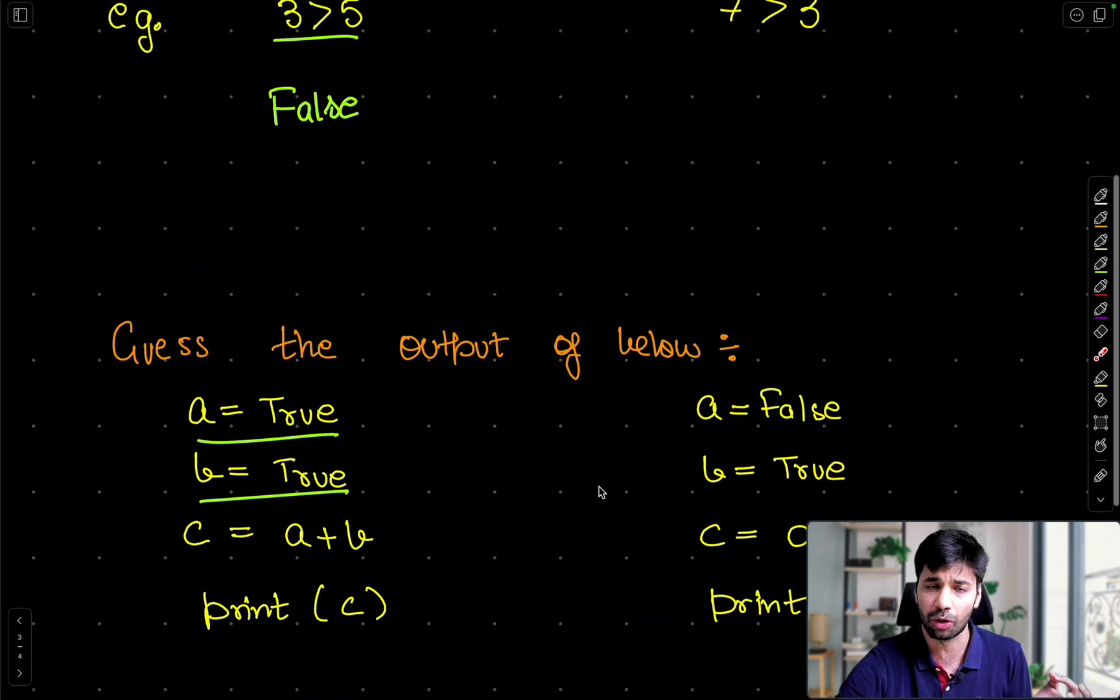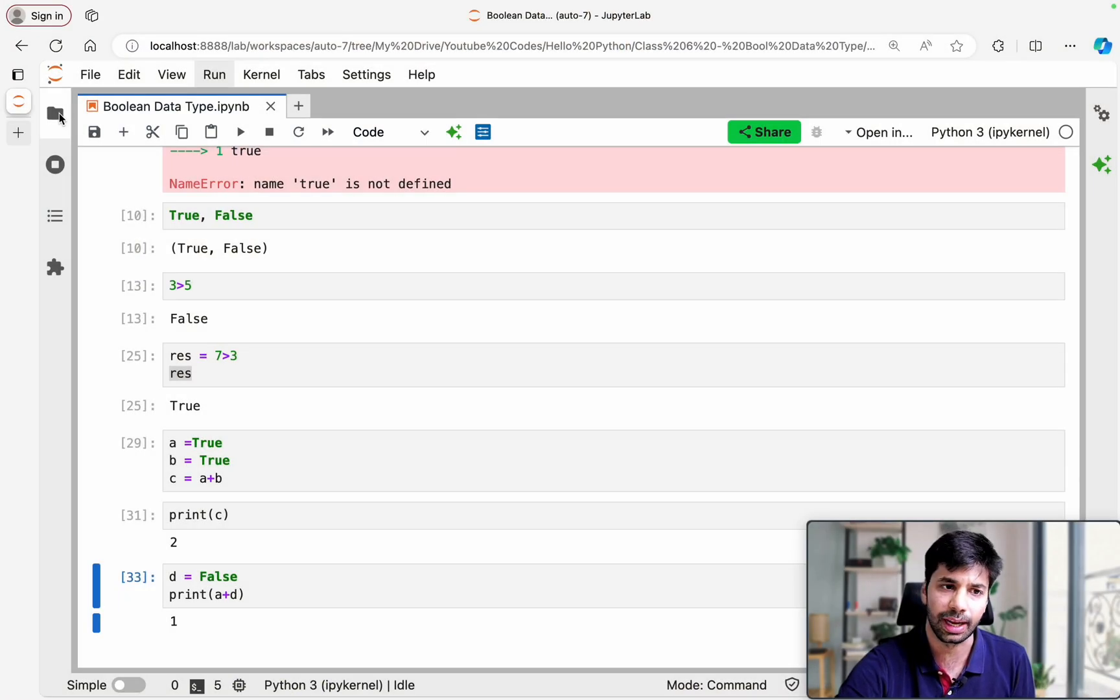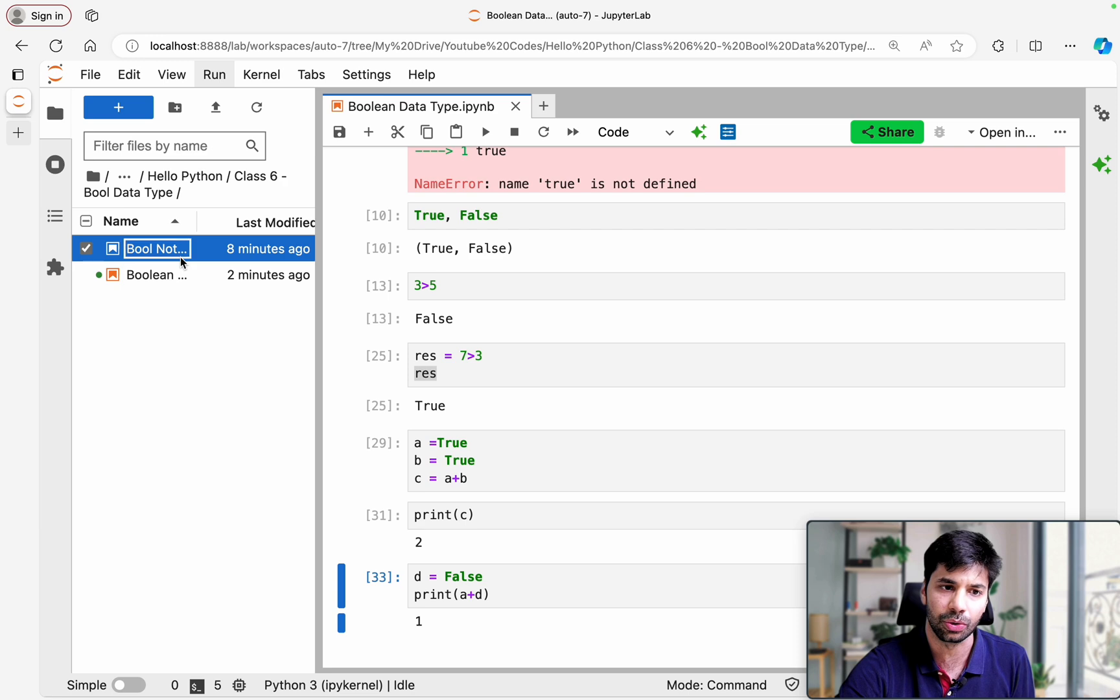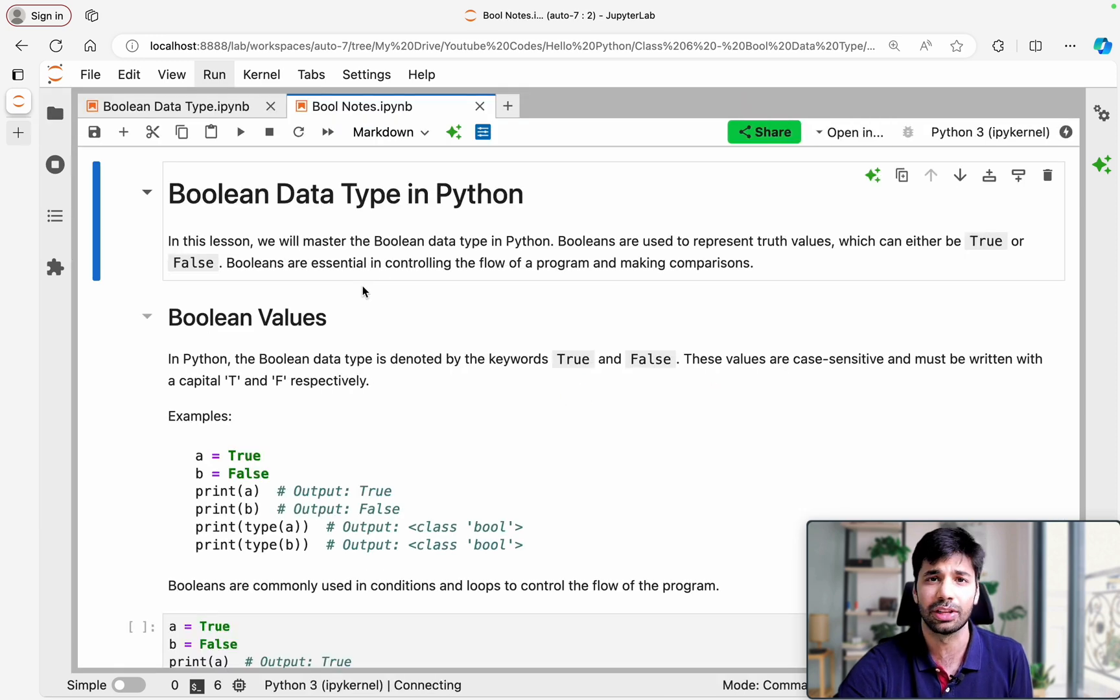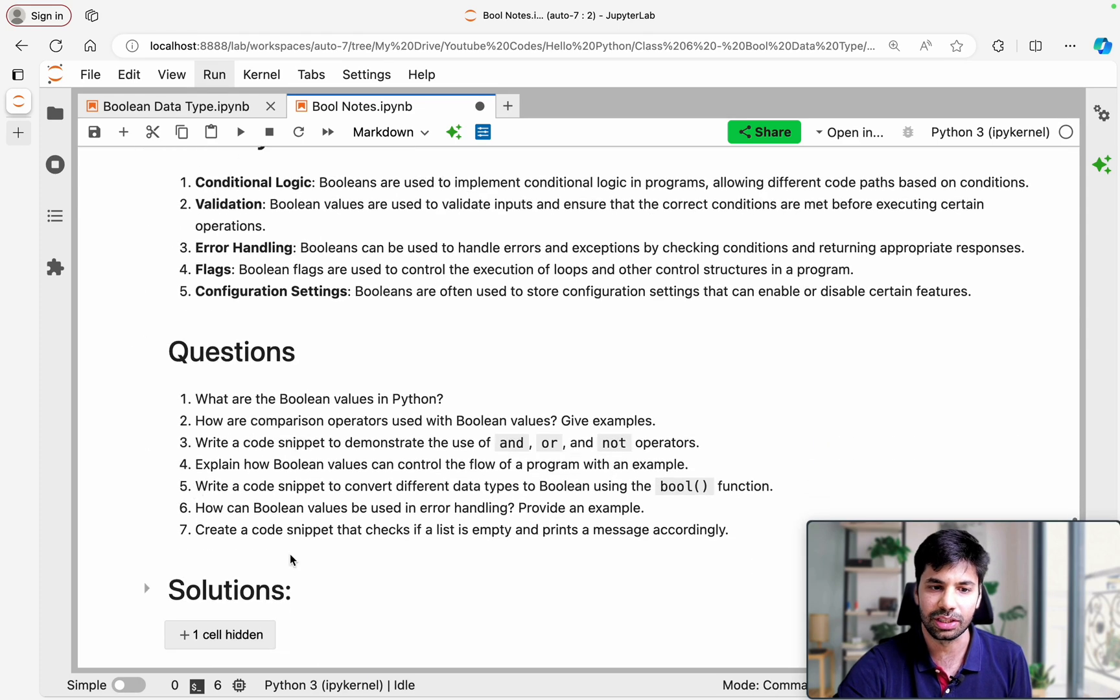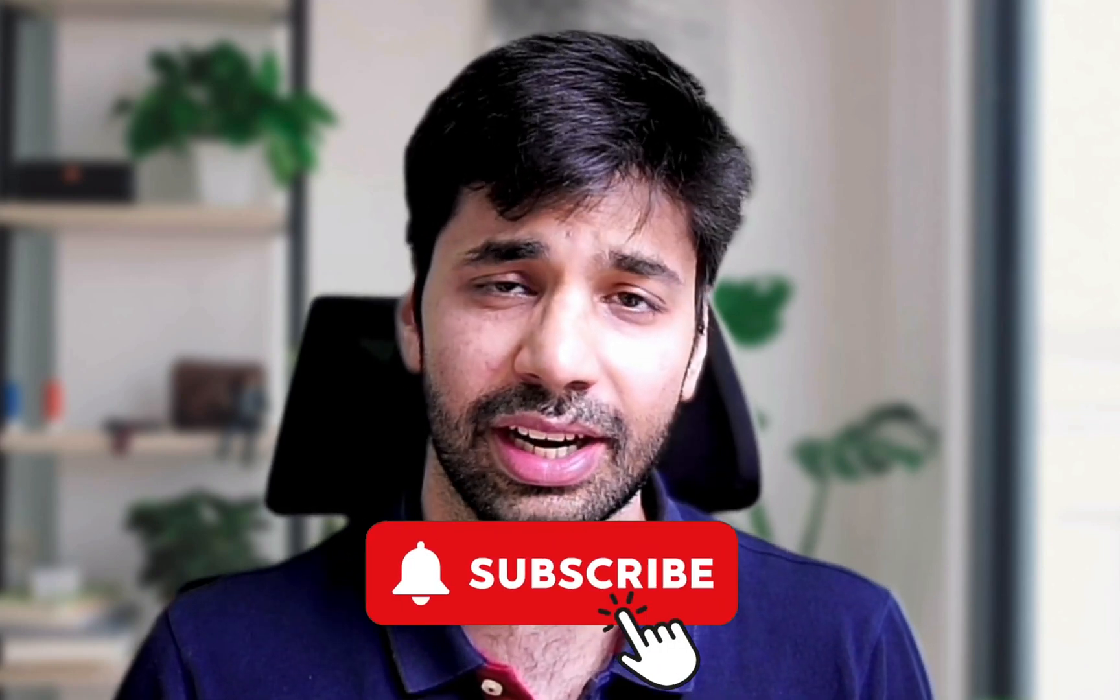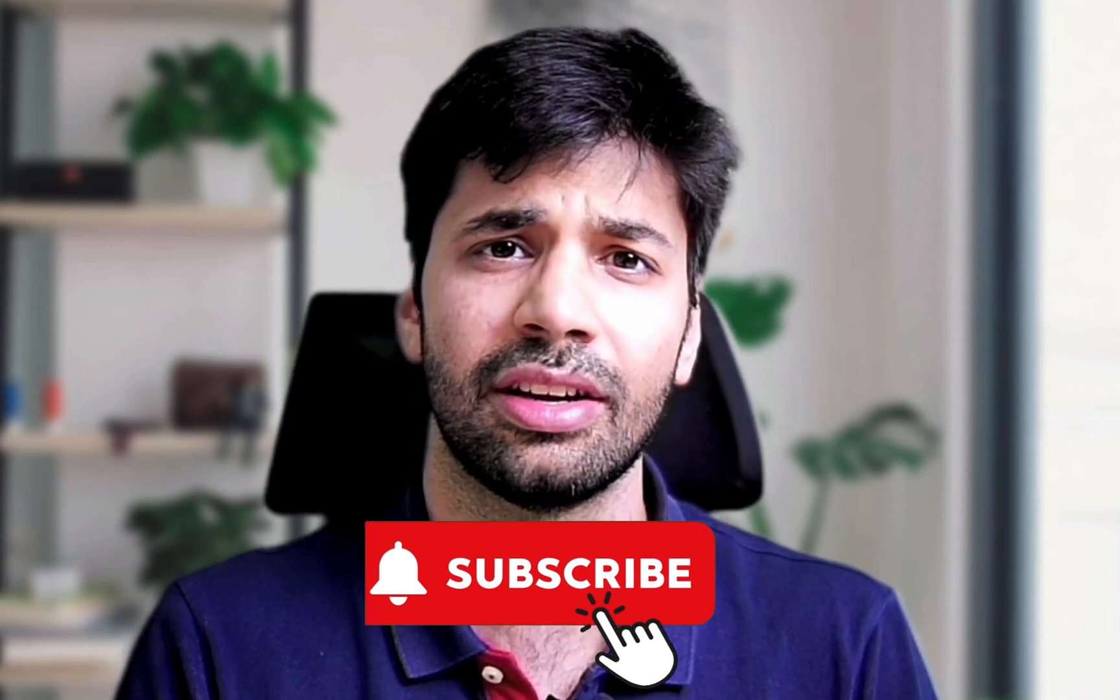So that's all I think which you need to understand in bool. Now of course, as we move forward, this understanding will be a lot useful. And we will be doing lots of questions as well as lots of particular concepts which will be based on this understanding. Again, I have made sure that I provided you proper notes to explain these things in code format and everything as well with lots of examples. And again, industry examples are also given here. And you can see the questions where the solutions are hidden. So please download this and make sure that you solve and check your understanding. So let us now meet in the next video where we're going to learn about the string data type. Pretty sure that bool is a lot clear. Please make sure that you download all the content from the Google Drive link in the captions. So let's meet in the next class everyone.